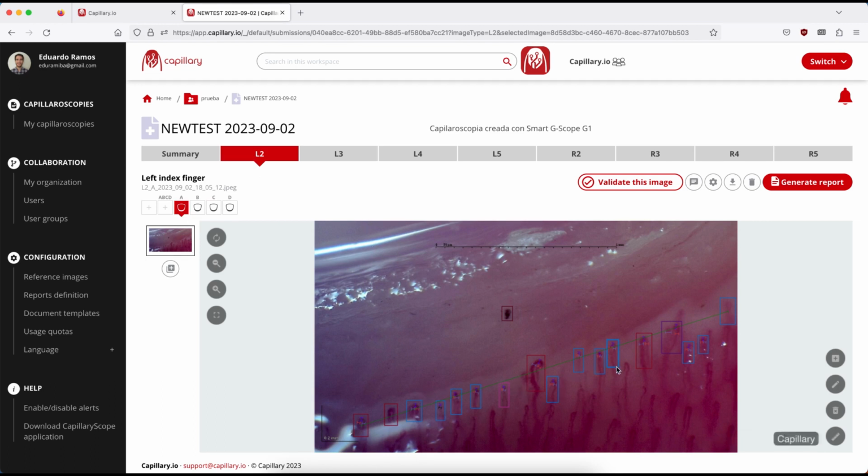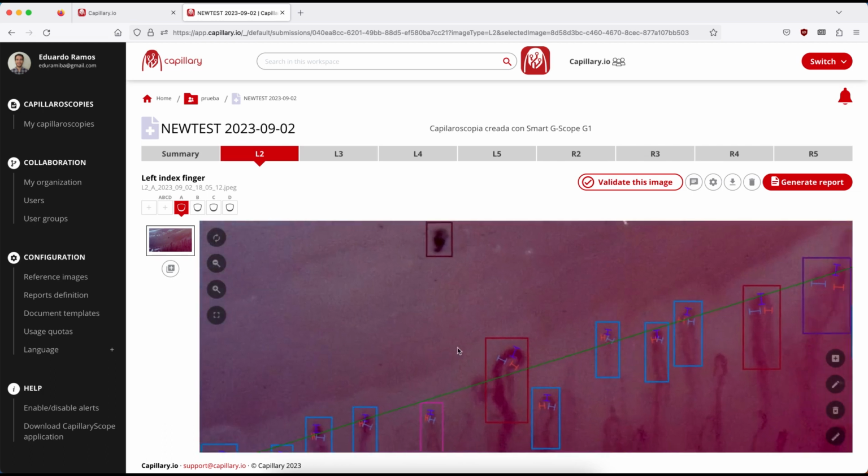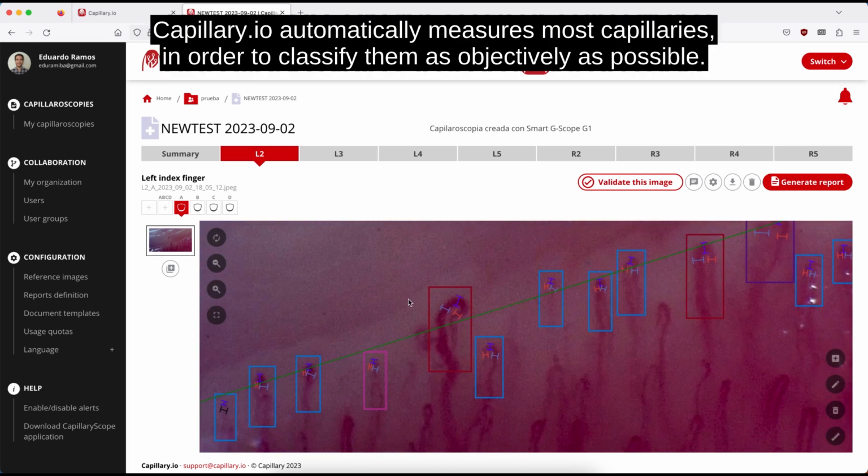There are color codes for identifying each capillary. So for example, a blue capillary means it's normal, pink means it's a tortuosity, red is enlarged, and as you can see, most of the capillaries are measured by the system. The system will try to produce automatic measurements of the apical diameter, the venous limb, and the arterial limb.